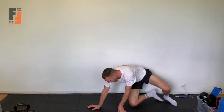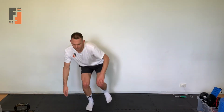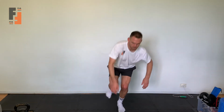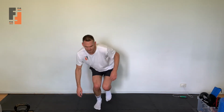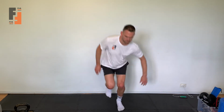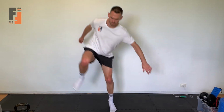Okay, one-legged squat, back to that first one. So landing as quietly as you can, nice and softly. Start with your squat. One, two, swap legs. One, two, oop, to catch myself there. Two, one, two, one, two, one, two.